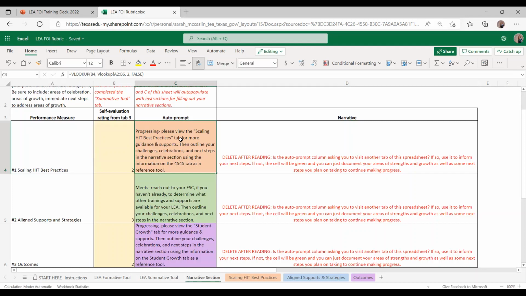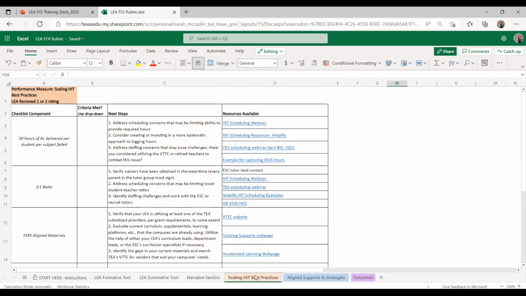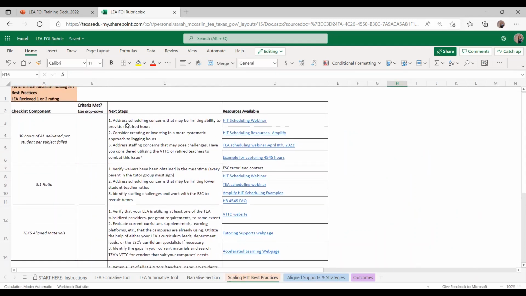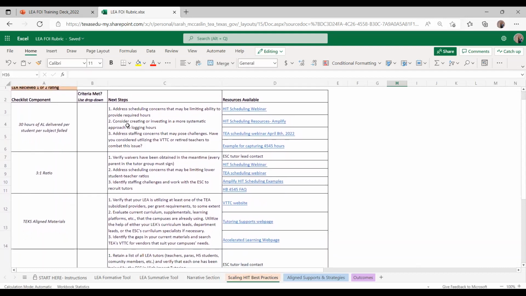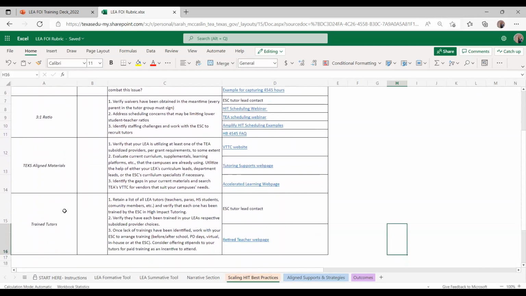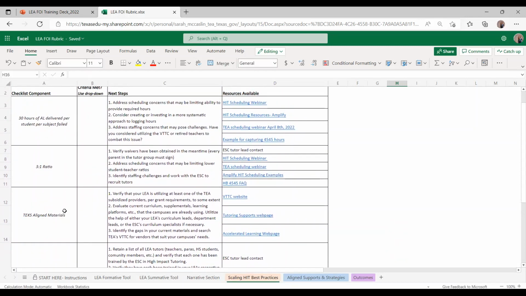So let's do that. It tells me to visit this tab down here. My scaling HIT best practices tab allows me to go through a checklist of criteria that I may or may not have met. And if I have not met that criteria, it immediately points me to end-time supports, to resources that are available at an agency level so that I can progress to the next rating the next time that I use this tool, perhaps in the spring of 2023.